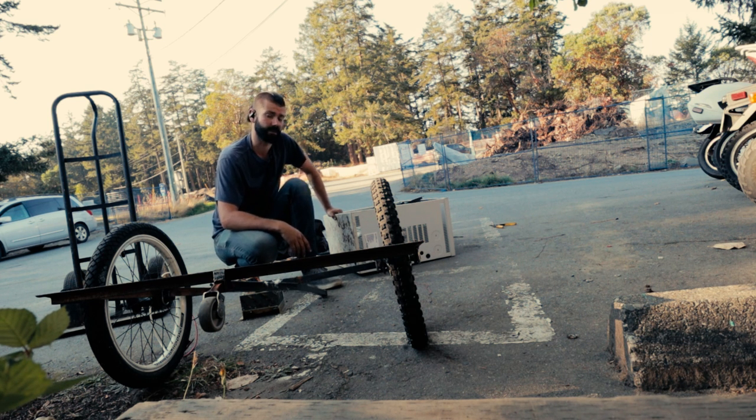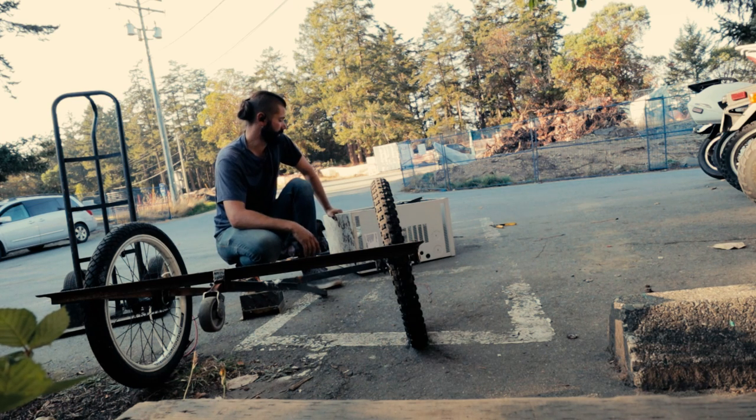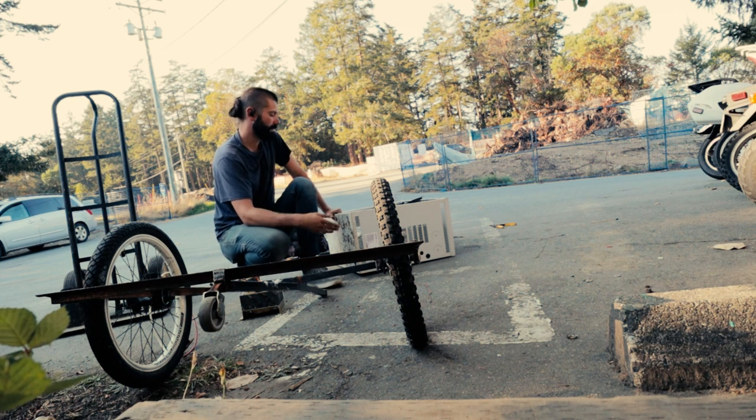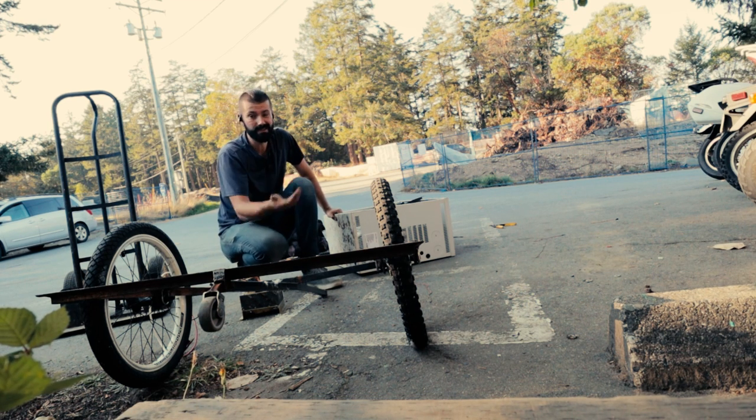A really nice inverter, a $2,000 Xantrex SW4024 in there. Actually, it's a Trace one. Sorry, it's a little bit older. It's about 20 years old. Still does the trick though.